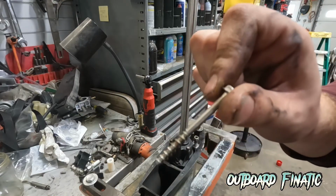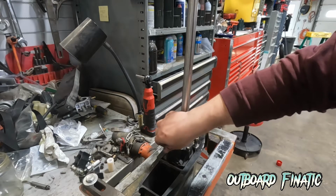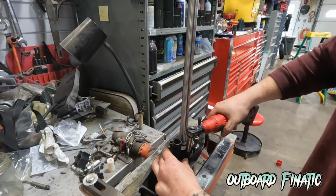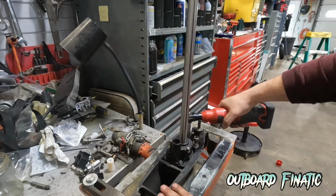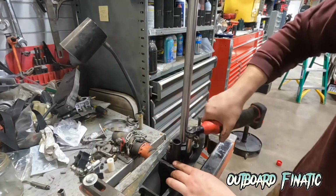And of course, don't forget this 5/16 screw that goes back here in the housing. Now, I know a lot of you guys are freaking out with me using this ratchet, but I promise you, I've done a lot of these. So just run them in until they're just about seated, and then you can just ratchet it regular.